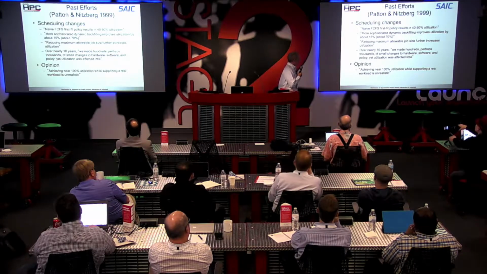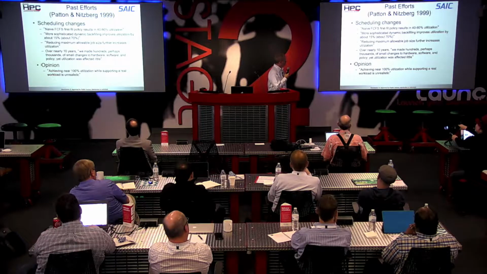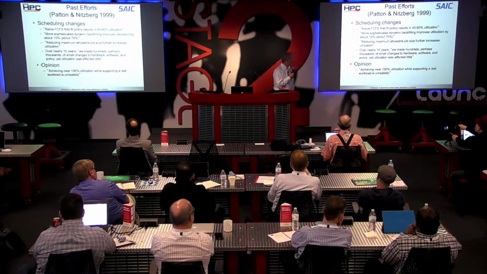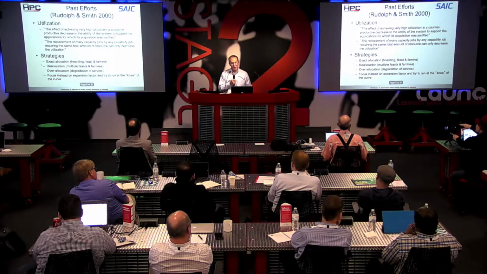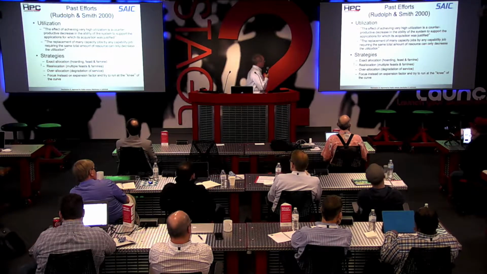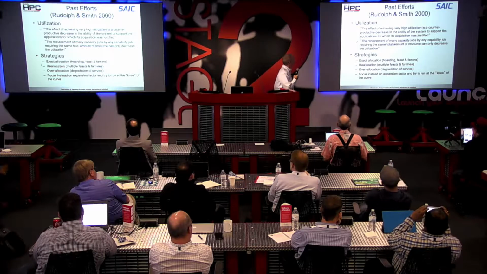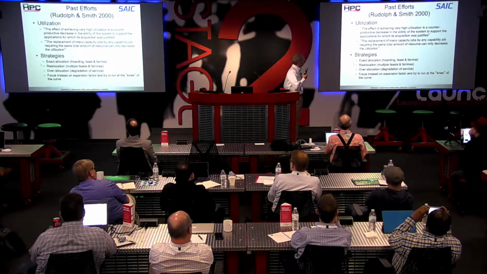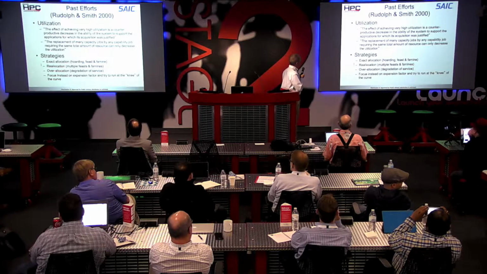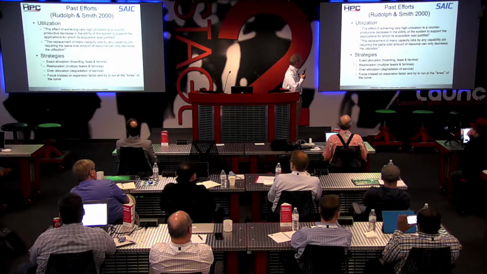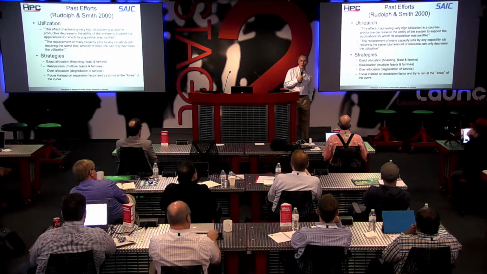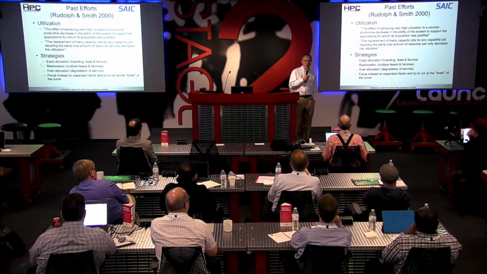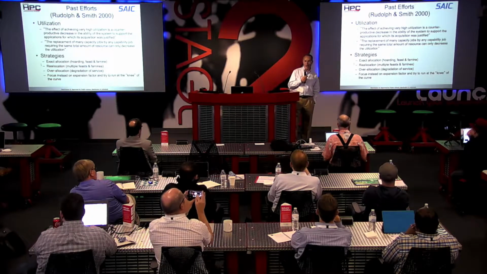So, in my opinion, achieving near 100% utilization while supporting a real workload, that's just unrealistic. And I guess we all know that. But that doesn't stop people from working on this. The effect of achieving very high utilization is a counterproductive decrease in the ability of the system to support the applications for which its acquisition was justified. That's a pompous way of saying if you make the owners happy, you're going to make the users unhappy.